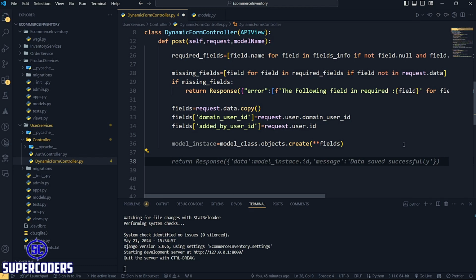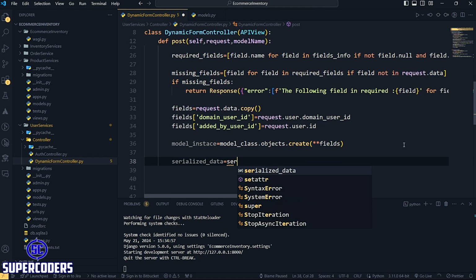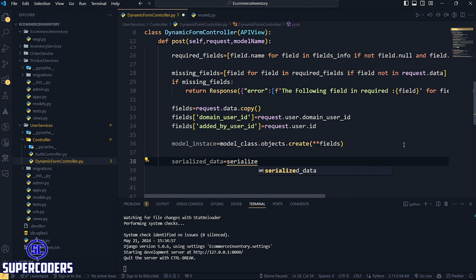So I serialize it, converting the data into serialized data: serialized data equal to serialize JSON model_instance.